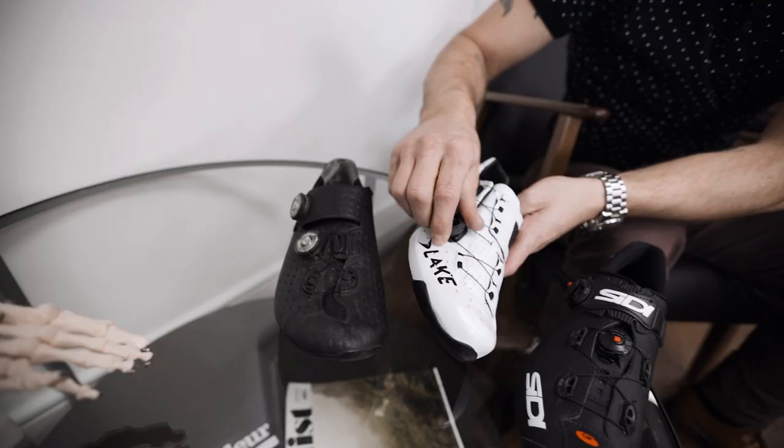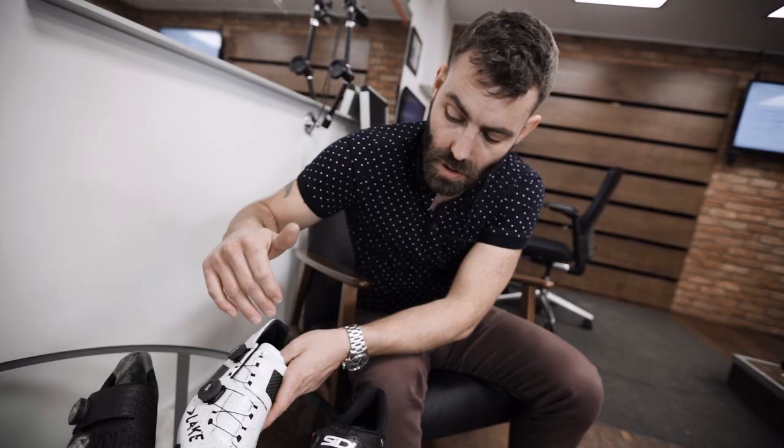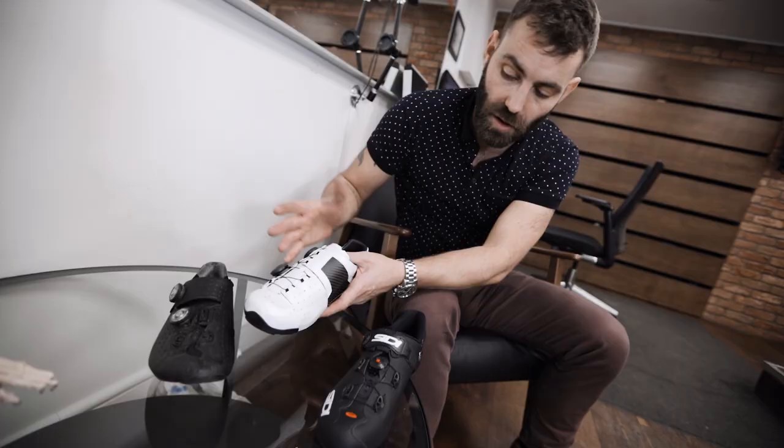The Boa closure that came about 15 years ago is generally the most widespread closure that you see in mid to high-end shoes. City has its own proprietary system, which is fiddlier, but there isn't really any difference in terms of stability. The new Boas that you're getting on both the Shimano and this Lake are two-way quick release, and allow you to adjust them on the fly, which is a really great feature. It allows a decent spread of pressure over the top of the foot, and they're quick and easy to use and quick and easy to get off.